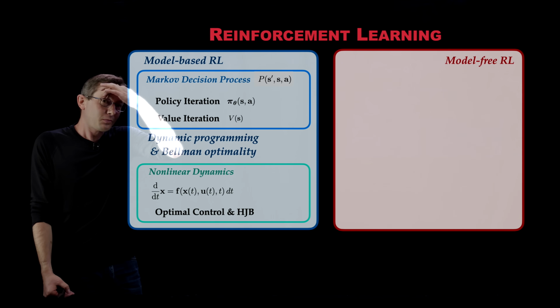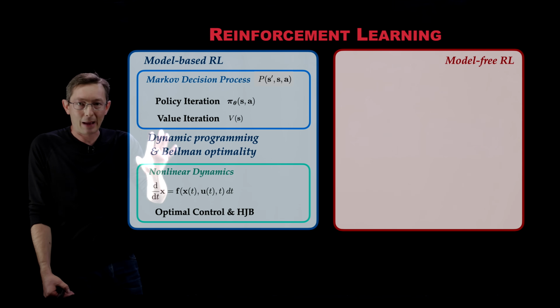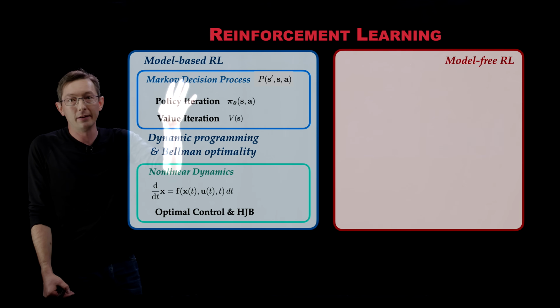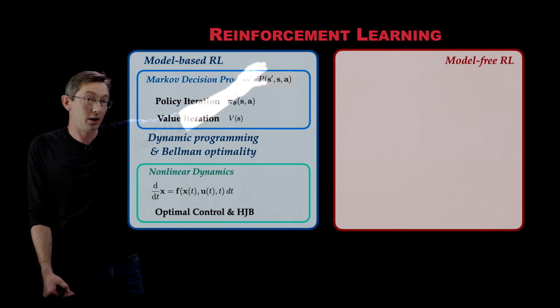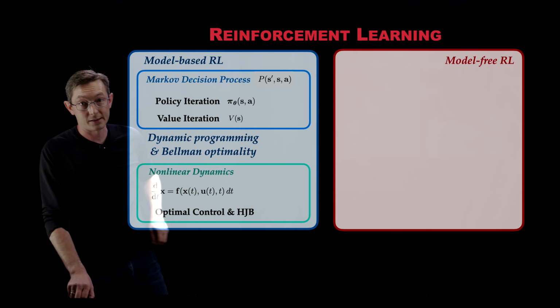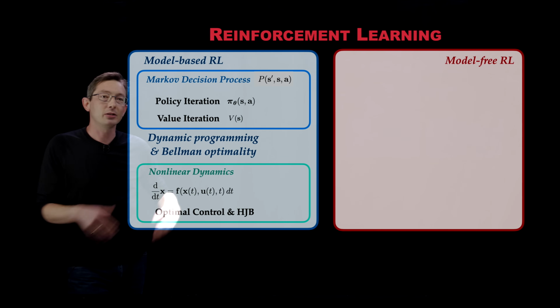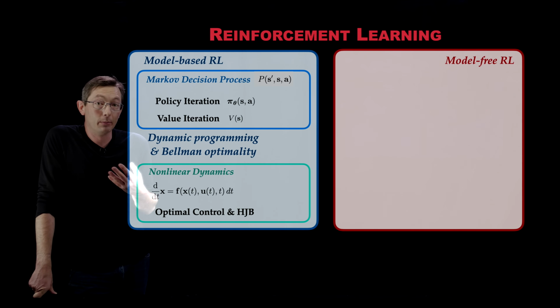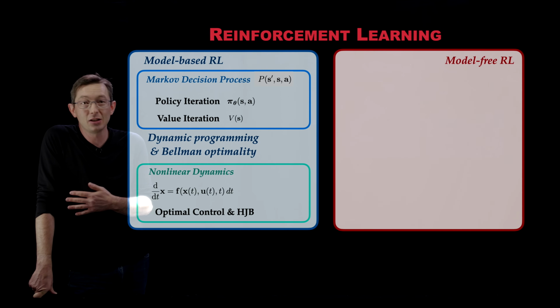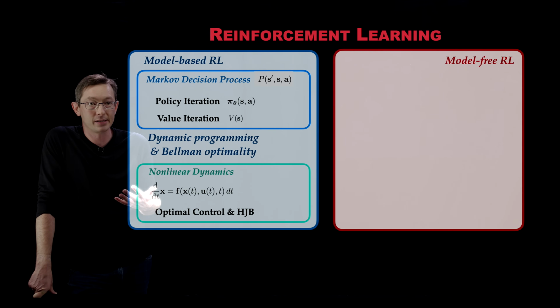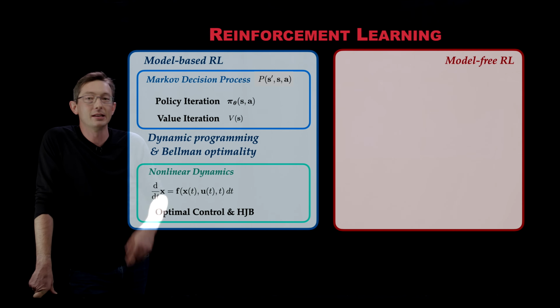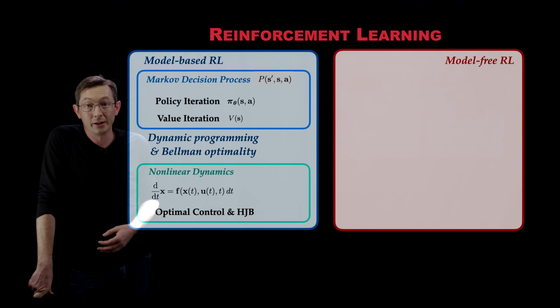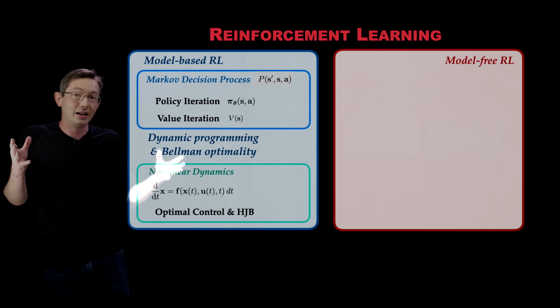Now, I'll point out, mathematically, this is a beautiful theory. It's powerful. It's been around for decades, and it's the textbook way of thinking about how to design optimal policies and optimal controllers, for Markov decision processes and for nonlinear control systems. In practice, actually solving these things with dynamic programming usually amounts to a brute force search, and it's usually not scalable to high-dimensional systems. So typically, it's hard to do this optimal Hamilton-Jacobi-Bellman type nonlinear control for even a moderately high-dimensional system.